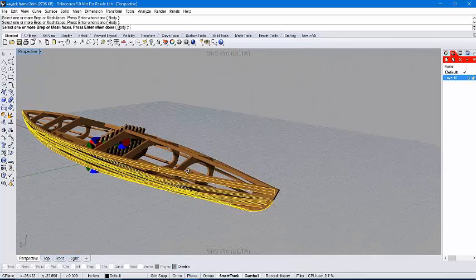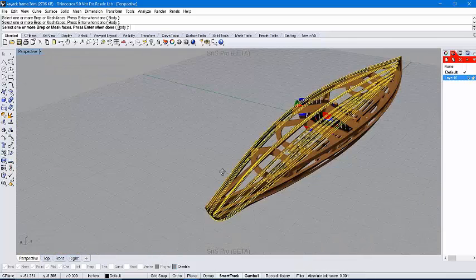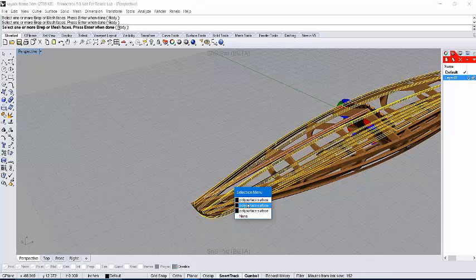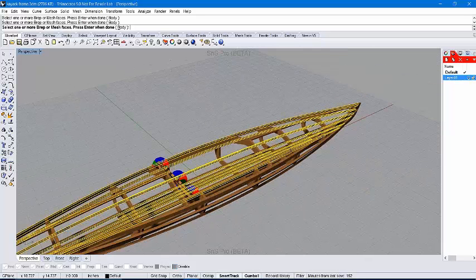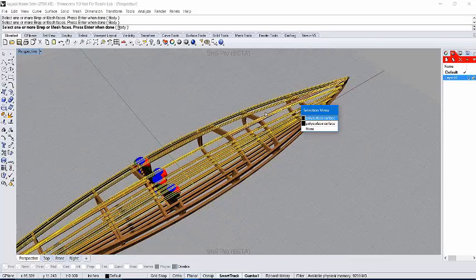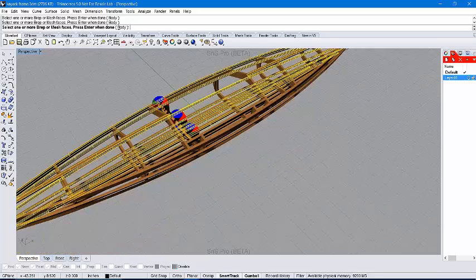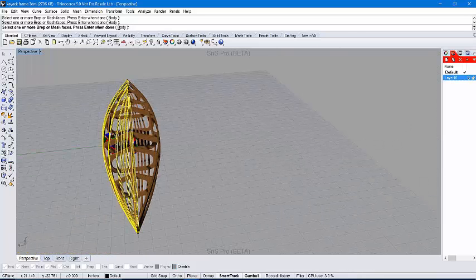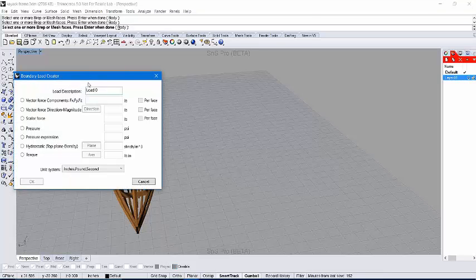We'll get some parts of the top here. Looks like that's already been selected. Okay, so this is half the kayak, and I'll leave it at this, but imagine that the full kayak has been selected. And this is pretty similar to previous scan and solves, maybe with a little bit of a different interface. But it gives you your options for what type of load you would like to apply.